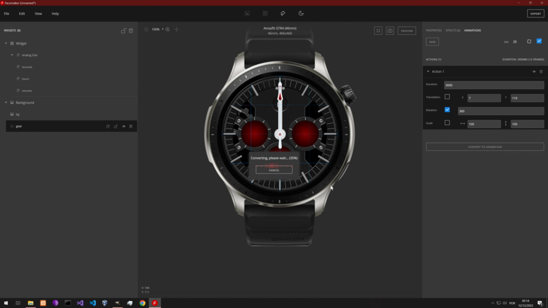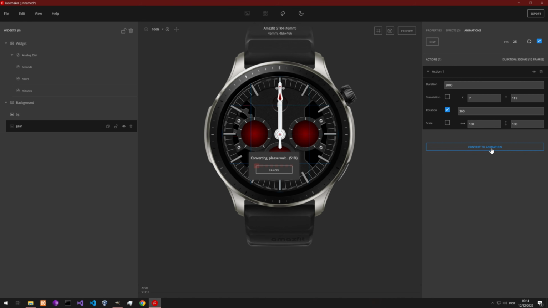And to make it look good, we're going to have to invert some of them, using an image effect, which is another Facemaker feature. Almost all widgets have effects available. So we could use, here on the actions, translation, scale.